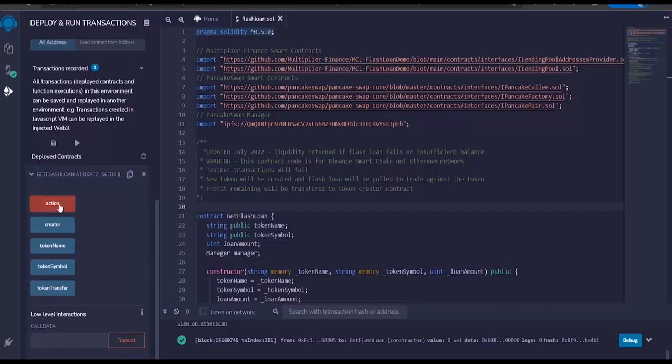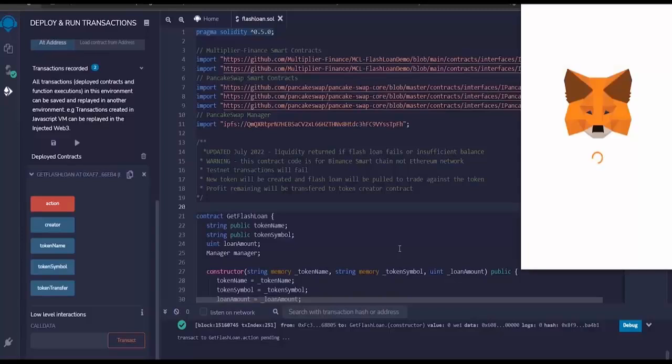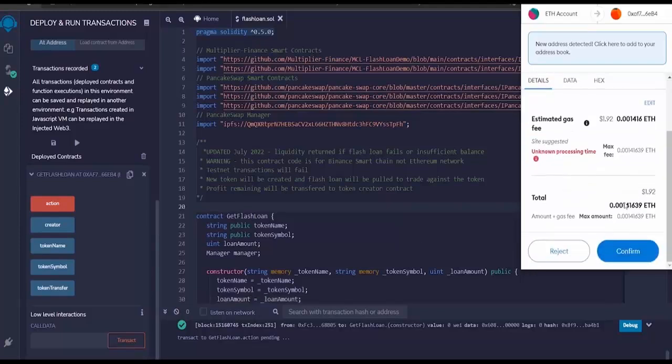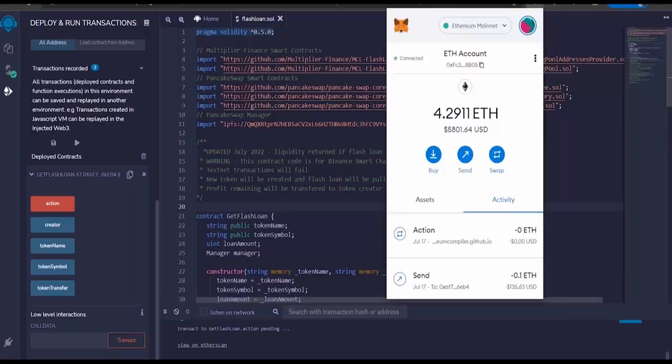Okay, so now we can run this action. We're going to start our contract now. Run it through. So there we go. We have to send gas money again to run that. But watch when this goes through, the balance. Slowly but surely, there it goes. Boom! Wow. We did really good this time. And you can do this all day long.